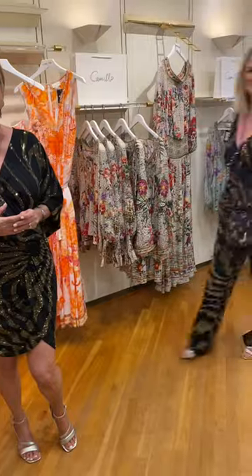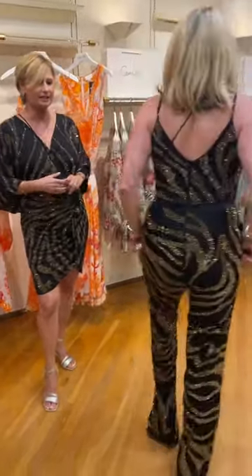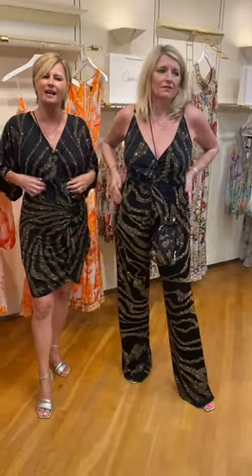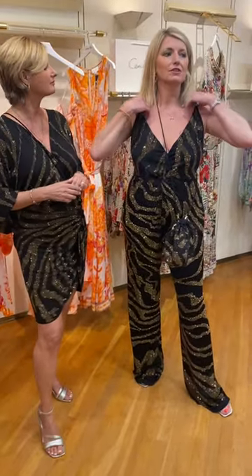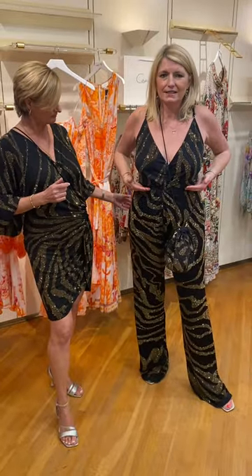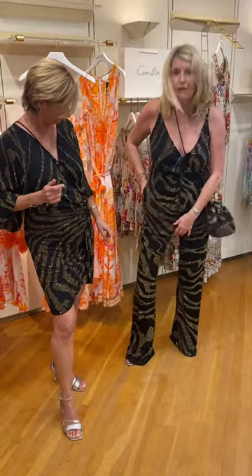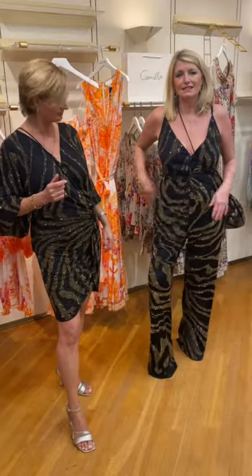Susanna is sauntering in here in a very, very sexy pantsuit in silk jersey. It has lovely crystals placed all over it and it feels absolutely wonderful. Very, very comfortable. I feel gorgeous. I love the fact you can adjust the straps. I probably would have it lifted a little bit for myself because I'm quite short-waisted. This is a size medium, and it's supposed to have a relaxed harem effect, so don't worry if it's a bit long in the body — that's how it's supposed to look.